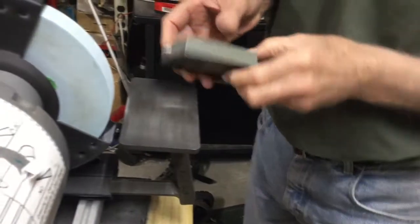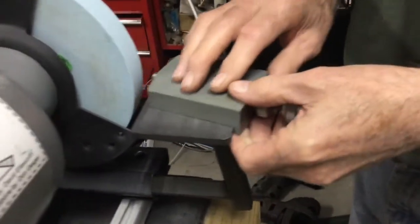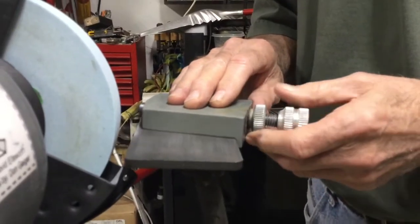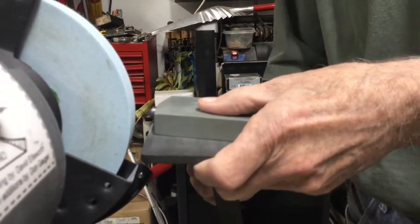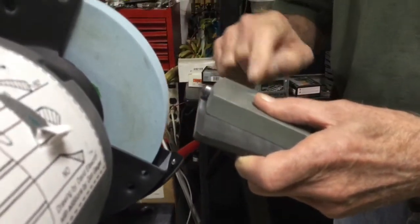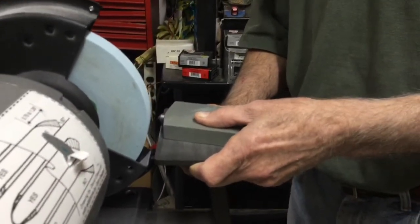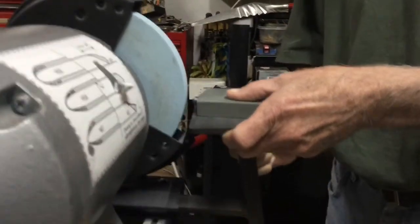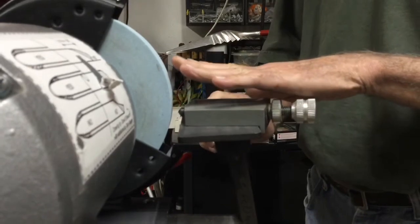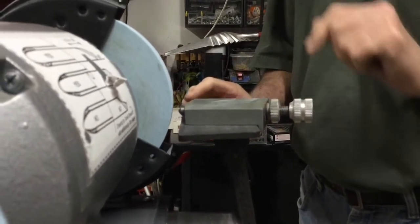And what those are designed to do is utilize the edge of the tool rest to use it as a guide. And that tool rest needs to be angled such that you're not pointing up into the flow of the wheel, because the wheel's rotating this way. What you want to do is be kind of level like that, or even down a little bit works very well. But if you point it upward like that, it's not going to perform well, and it'll damage the diamond.